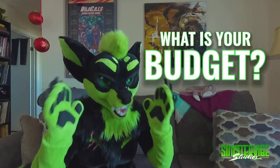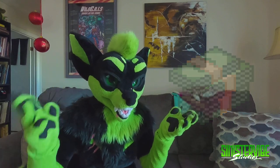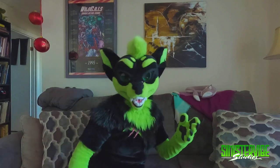Budget — you need to have one. It's very important. You have to remember that fursuits can cost hundreds up to thousands of dollars. These are not easy — this isn't something that you might necessarily be able to get in a store like a regular Halloween costume. This takes skill, time, a lot of trial and error, ordering special furs in the right colors. There's a lot that goes into a fursuit — the sewing, the patterns, special markings, all of it. So please respect your suit maker's prices. Don't haggle.